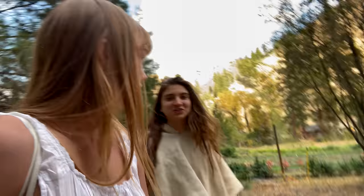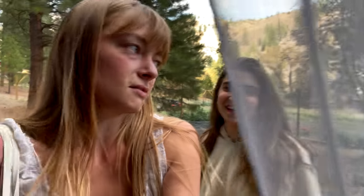We have more amenities than we normally do though. We do. I'm excited about that. I think it's gonna be like a glamping. It will be. Glamping experience that neither of us are used to.